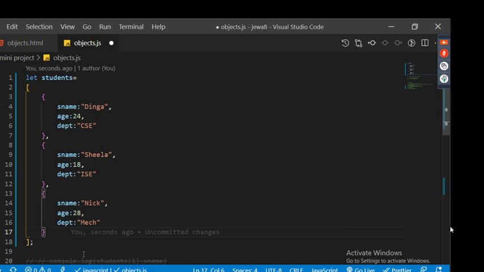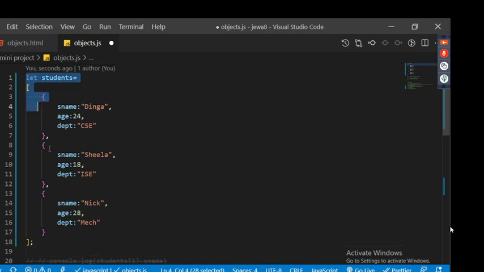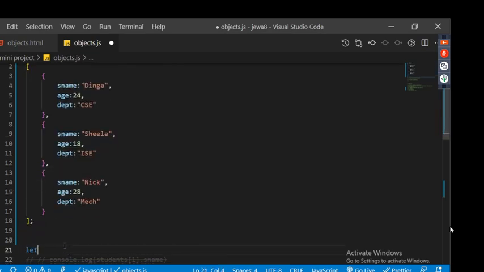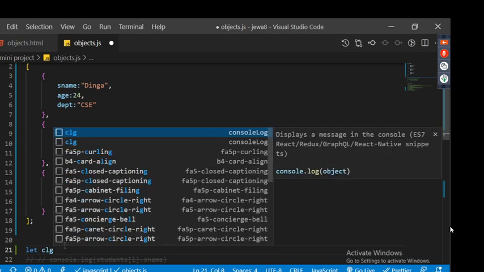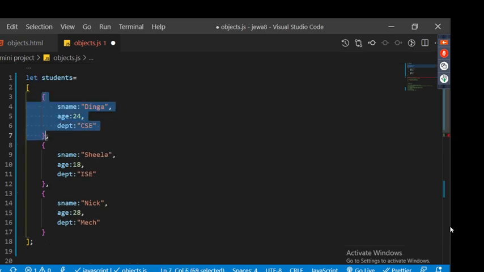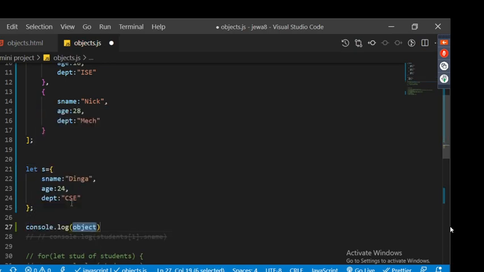Sir, until you did updation, the elements will be displayed in the console. The elements which you deleted, that will be reflected in every above element also, sir. No, it will be reflected, but you are performing. See, this is the object, right? This is my students array. So you are asking like this, 100% it will be reflected. Okay. So go here. I will assign some object, s is equal to some object. If you assign this object, you print here console.log s. It will be reflected 100%.